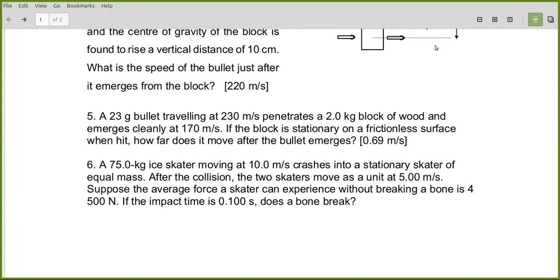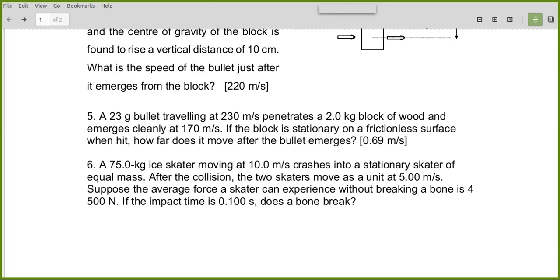But when you look at the answer provided in the bracket, you will notice that it's actually a velocity. Since we know the velocity of the bullet before collision and after collision, it only makes sense that the question is asking us to find the velocity of the block after the bullet emerges. So it's the velocity of the block after collision that we need to find. Now let's quickly see how we can find this velocity.